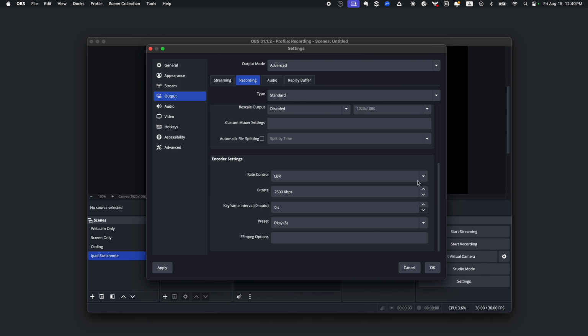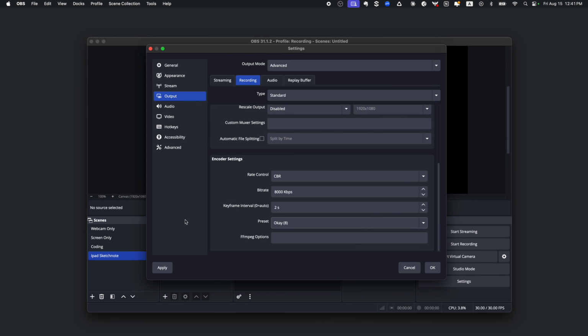Rate control, we're selecting CBR, and bitrate, let's change it to 8,000. The higher the bitrate, the larger the file size will be. The keyframe, let's select it to 2 seconds, and preset, okay, it's fine. Too slow is going to cost more CPU, fast is going to cost less CPU. Okay is the sweet spot.